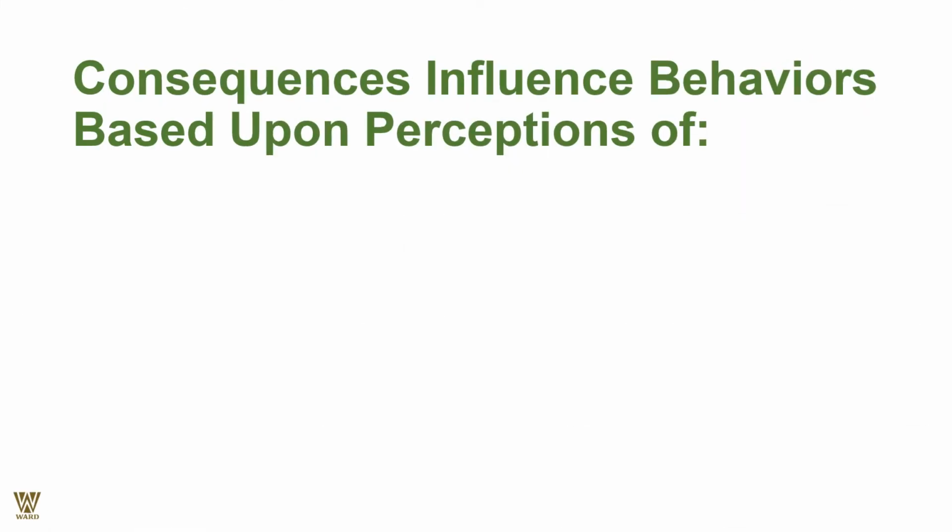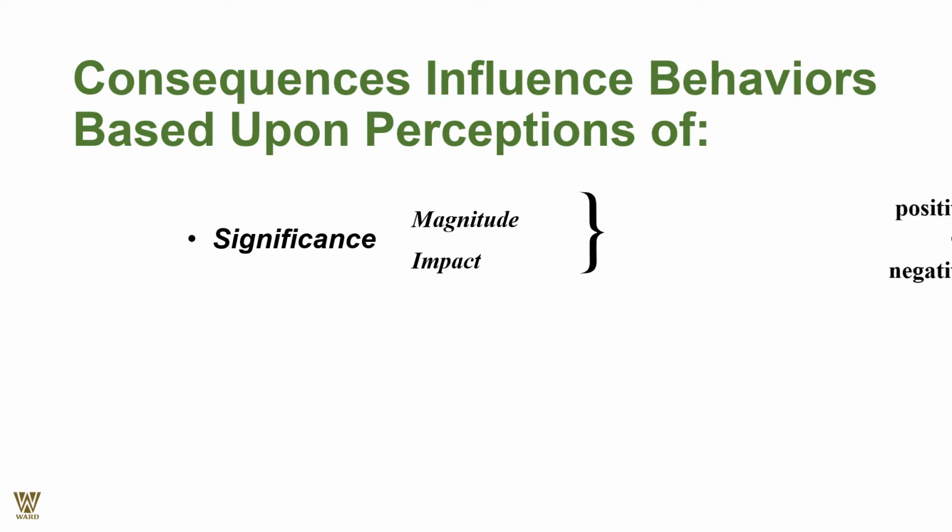Now, what are the consequences which influence behaviors? This is purely based on the perception of significance. If you think you can get away with it, probably you will tend to repeat the behavior, because you think you can really get away with it, and perhaps quite a number of times you have already got away with it. So significance is all about the impact that comes around it, which might be positive or negative as the case might be. If you have the desired behaviors, we would be rewarding it to you each and every time. That is what positive behavior is all about.